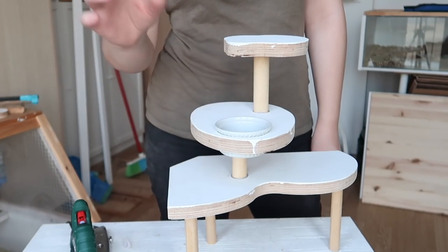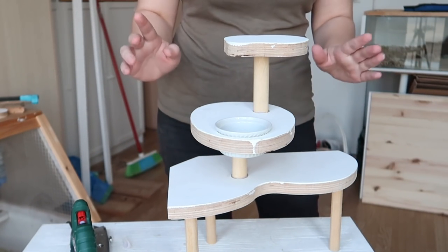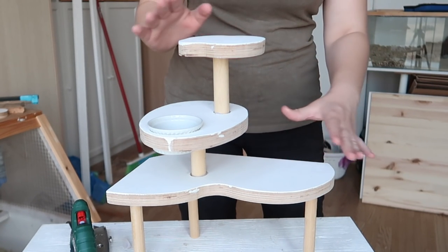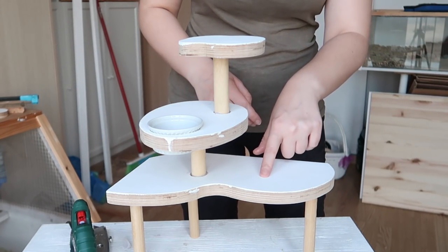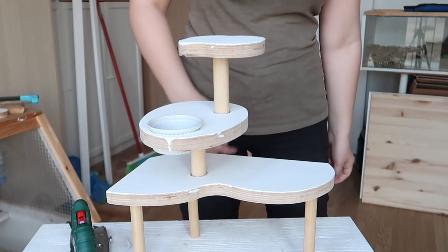So here's the dish. There it goes, nice and easy. That's where his food's going to be from now on. And there's one more thing I need to do to it before I put it in Zinc's cage, and that is to add a climbing rope in between the bottom and top floor. All I'm going to do is just plait a bit of sisal string and then attach it to the bottom, and then attach it to the top with an eye hook as well. And he'll just be able to easily scale from the bottom to the top, not a problem.